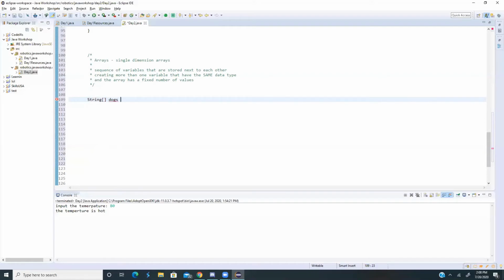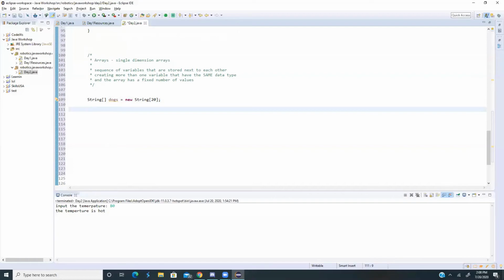So you can say array of string dogs equals new string. And we know the array has a fixed number of values. You can't change this. You can only change it here. So here we created an array dogs, and we'll store 20 different variables, all with unique names, but all string values in this array.